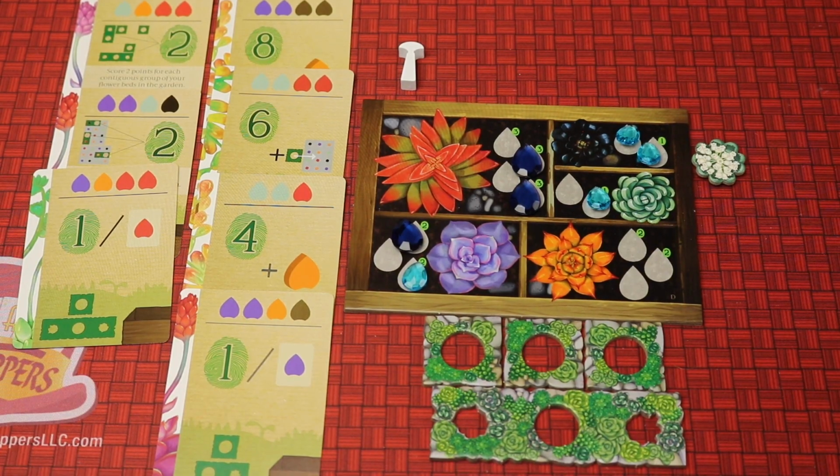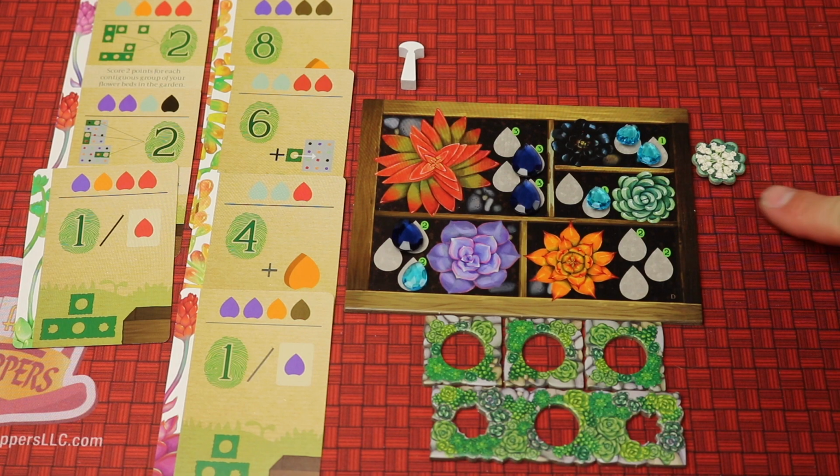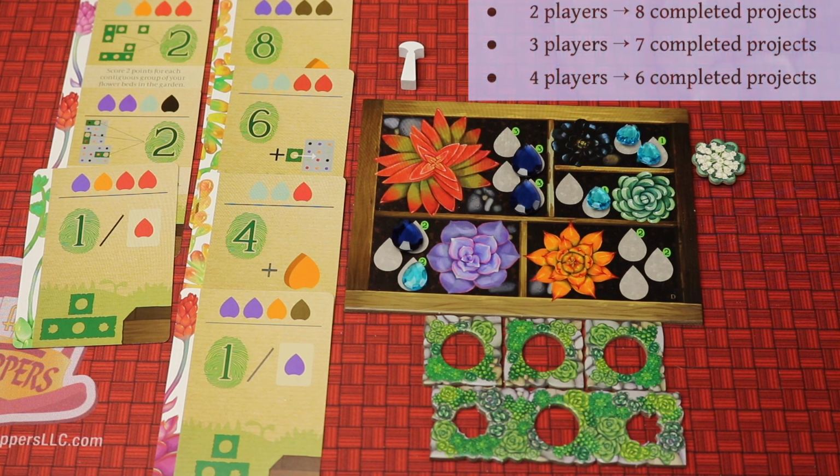So players will continue taking turns in clockwise order until either a player has placed their last flower or has completed a certain amount of projects based on the player count. As you see here, if 2 players, once somebody has 8 completed projects; 3 players, 7 completed projects, as we see here; or if playing 4 players, 6 completed projects. When one of those endgame triggers happens, you finish the current round and play one more round, making sure that everyone has had an equal number of turns.